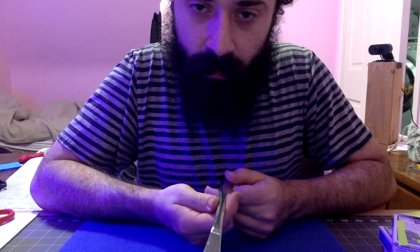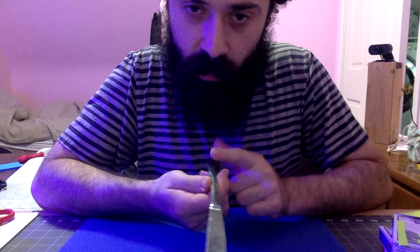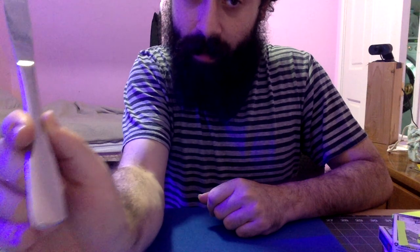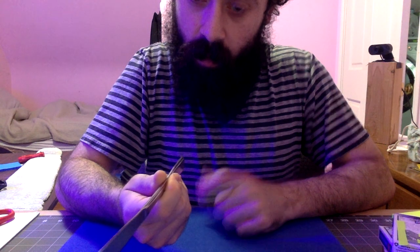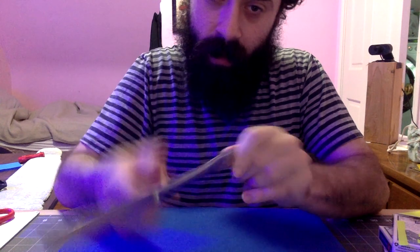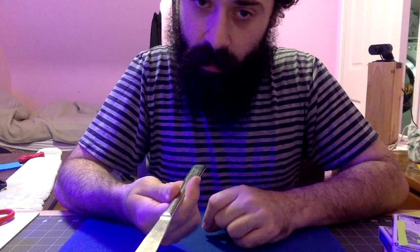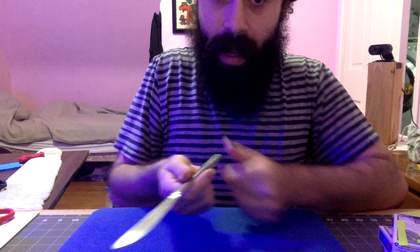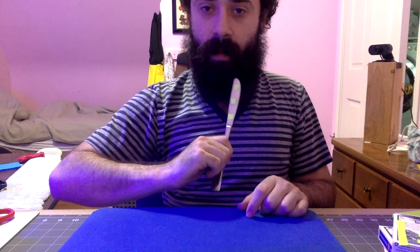I'm going to go through this move. The difference is between spinning it around and showing them the same side twice. Sometimes you're holding it where your finger and thumb are holding the short side, with your other fingers resting underneath to keep it steady. It pivots between the wide side and the narrow side — that's the wide side and that's the narrow side. My thumb and fingers touch the wide side and narrow side, with my other fingers crawling underneath to keep it steady.